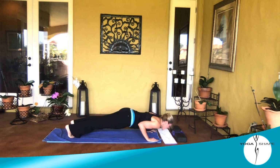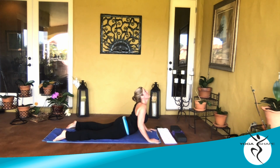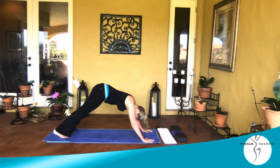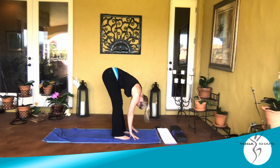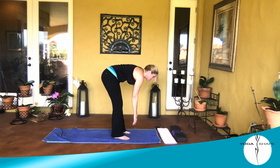And then let's lower down and lift all the way up. Exhaling back down and let's lift and push and roll back into down dog. And then step all the way forward with one foot and then the other. So we're in standing forward fold. Let's inhale, look up to monkey.